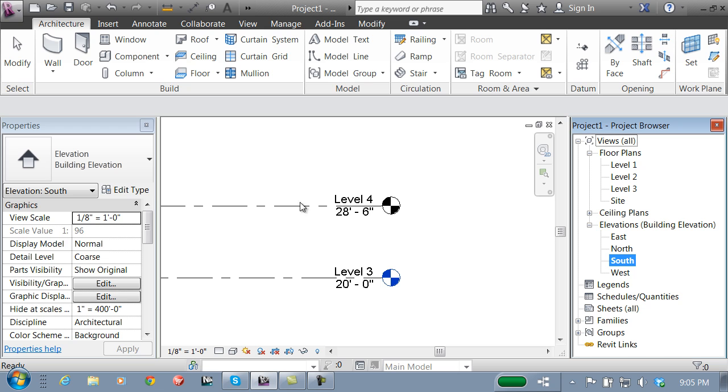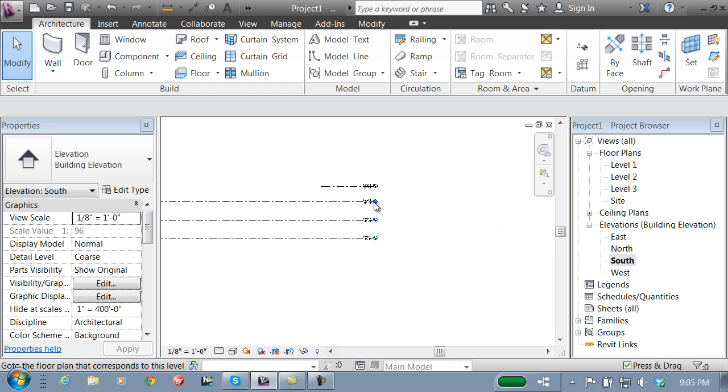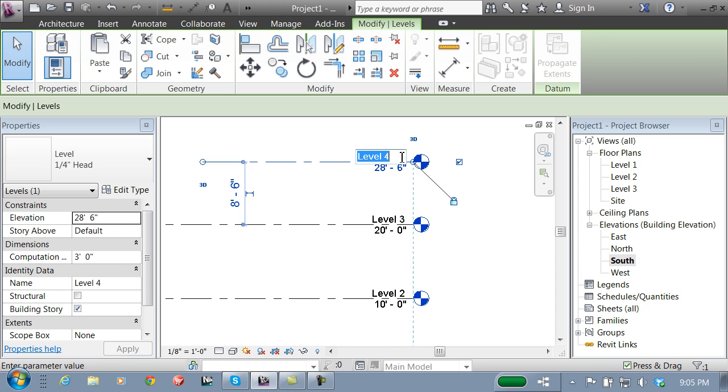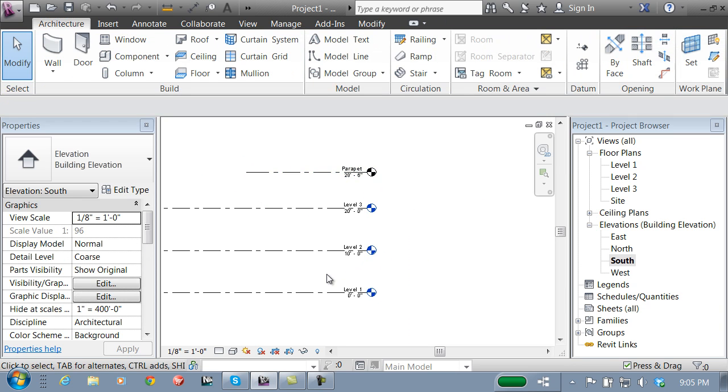It's simply a horizontal plane. And they can be named anything that you want. This might be a situation where, for example, you have something called a roof parapet, and you actually want to start drawing the wall where it begins on level 1 but goes all the way up to parapet.